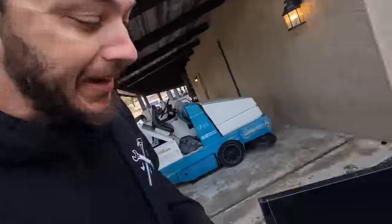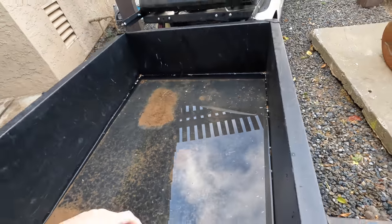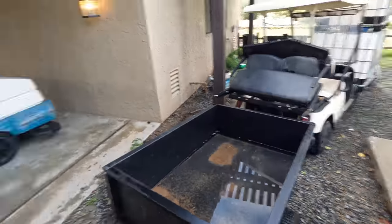All right, y'all, before we go to the shop today to finish up on the gooseneck on the mini truck, I'm a tired rhino right now. We had a massive storm come through last night and it dropped. I mean, you can see just how much water is right there. We're a solid 2 inches of water sitting in the trailer here for the golf cart. And I just got a call from my ranch hand who says he can't even get into the property. He had to walk to feed our animals today because our driveway is just completely washed out. Sometimes he over-exaggerates, sometimes he's spot on.